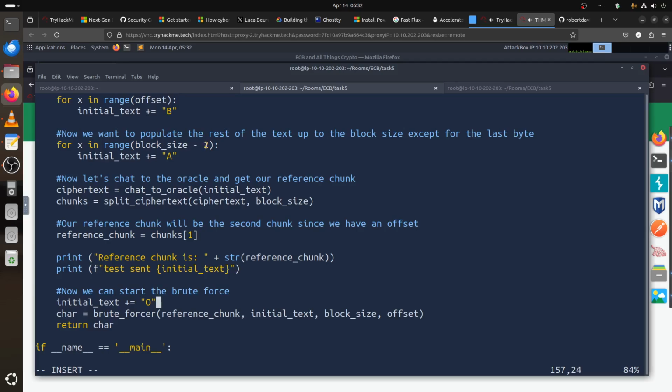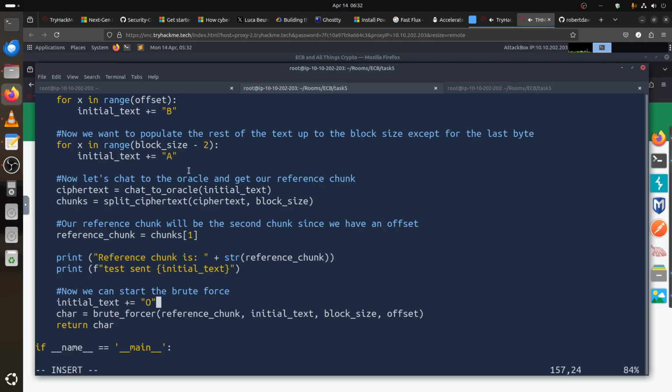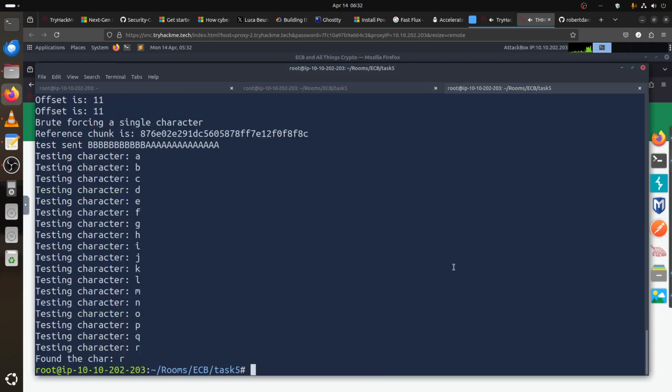Every time we keep the B's, we're not touching the B's, that's the key we're looking for. We minus a letter, but because I minus a letter here, I need to tell the system what we found, because I'm not doing the loop yet. If things go well, I should get the letter number 2. And I got the letter number 2, it is R.